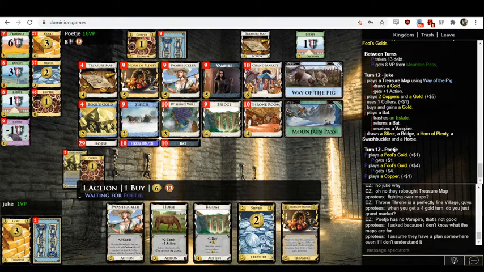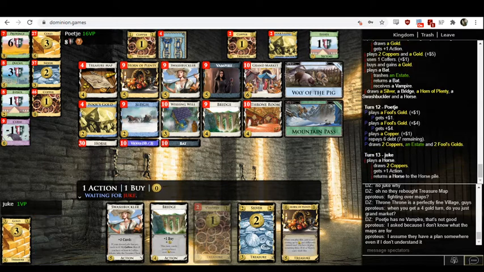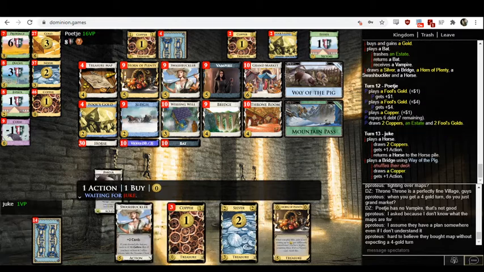I wouldn't make an attempt to understand their plan, because whatever their plan is, it doesn't make sense. The ideal plan here, I think, is just bridge Megaturn. You could make a good case for a Horn Megaturn as well. But the basic idea here is get all the throne rooms, draw a lot of cards.